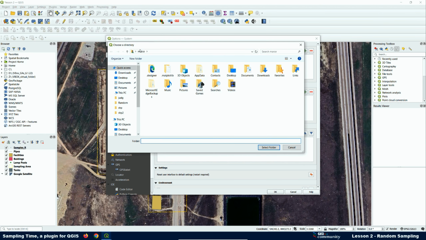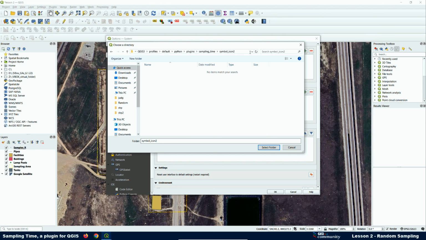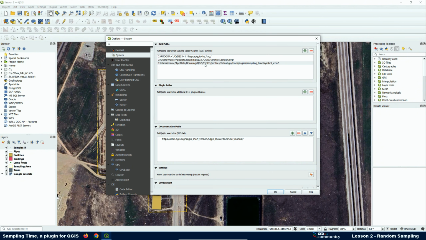Then click over here, select this one over here, and paste the link. Now it's very important to press enter here to go inside the folder. Once we are inside the folder, we press select folder, and now the path is already added over here. Okay.